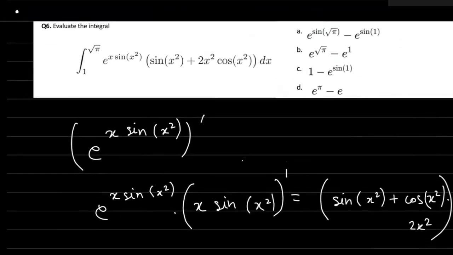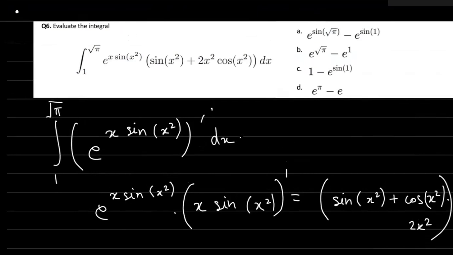So this thing will turn out to be differentiation of first one, and sine x square will remain as it is. Differentiation of second one will give cos of x square, then derivative of x square, which is 2x. This is into 2x, and the first one x will also come here. And you can simply say that it is a perfect integral. So therefore, putting limits to this, we just need to put limit to this, because it is integration of this function.